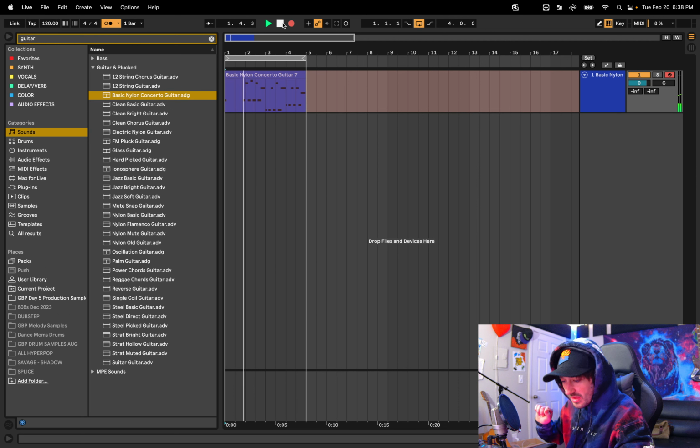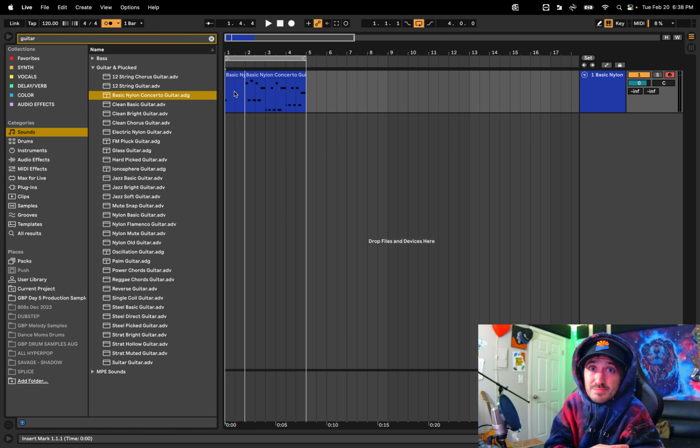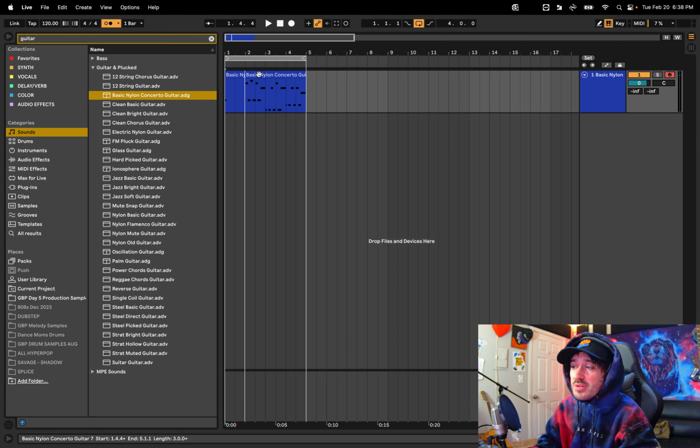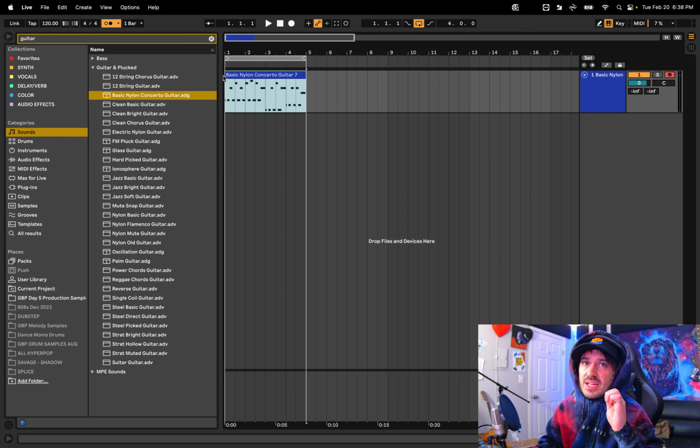Okay. Stop. You see how on my screen, because I was in loop mode, it was trying to just loop. So what it did was it got rid of the stuff I played right here because it looped over before I pressed stop. What I can do is just go to this right here, hover right there, you see that? That bracket, and I'll extend out to the left and we got everything I did.